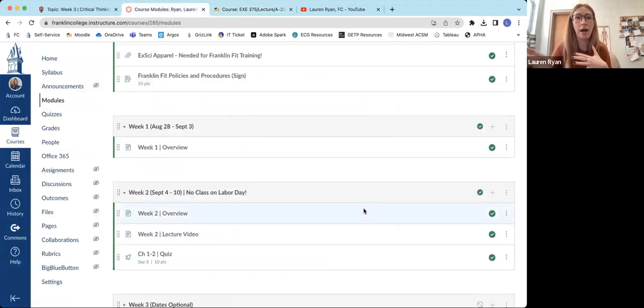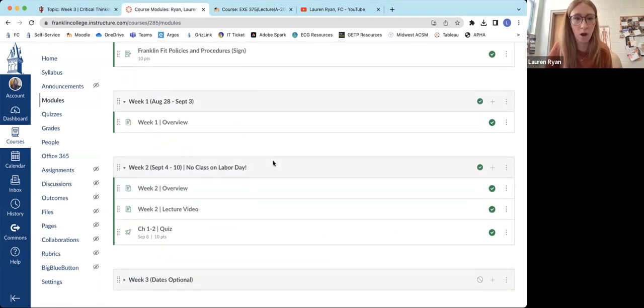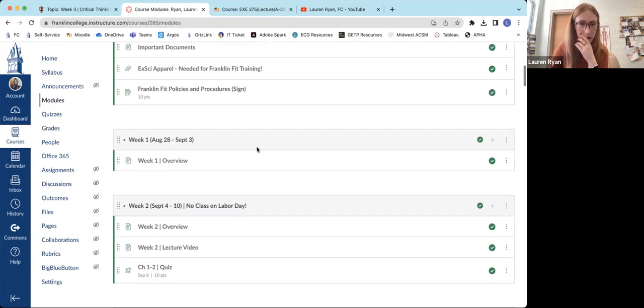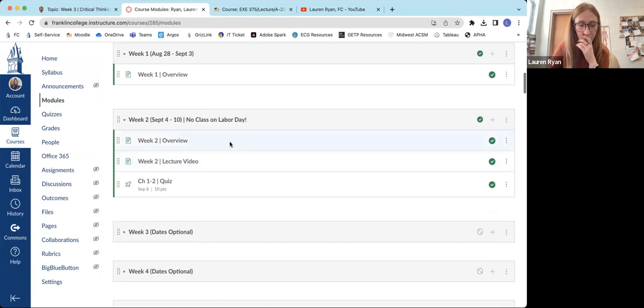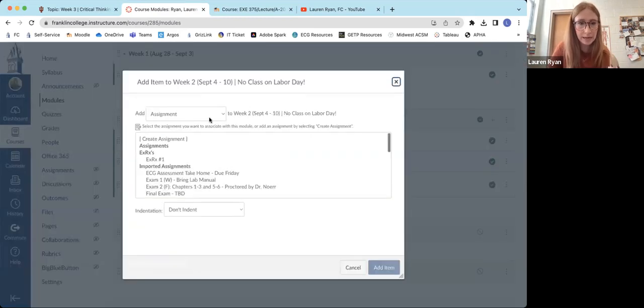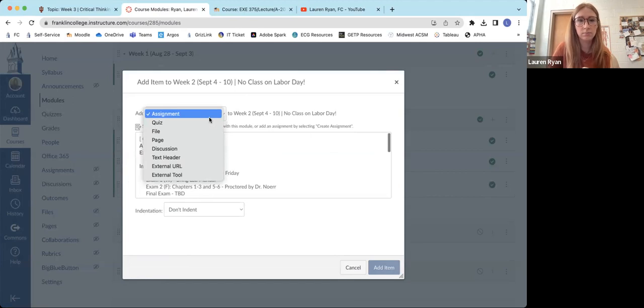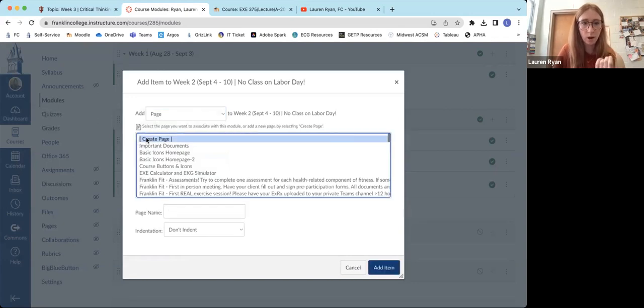I've tried to avoid that within this Canvas page, and I'm sure it can be done on Moodle as well. I just, to be blunt, didn't feel like taking the time because Moodle confuses me sometimes. For example, I have this week 2 module here. If you ever want to add anything to your modules, you can click this add button, and then add whatever item you would like to that module. You can add an assignment, a quiz, a file, and I've often created discussions or pages. If it's a new one, you can title it whatever you would like.